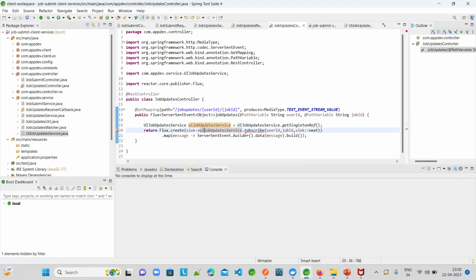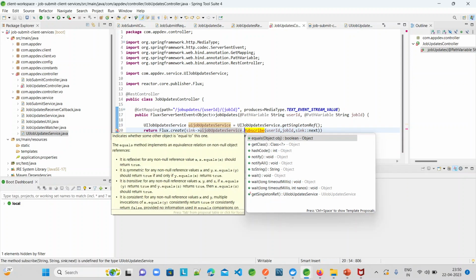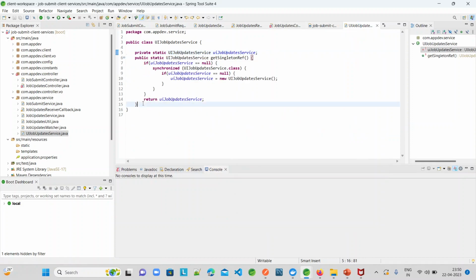Here we have to create one subscribe method first. Let me create a subscribe method here. It is going to be a public void subscribe, which takes the user ID, the job ID, and also the flux sink object.